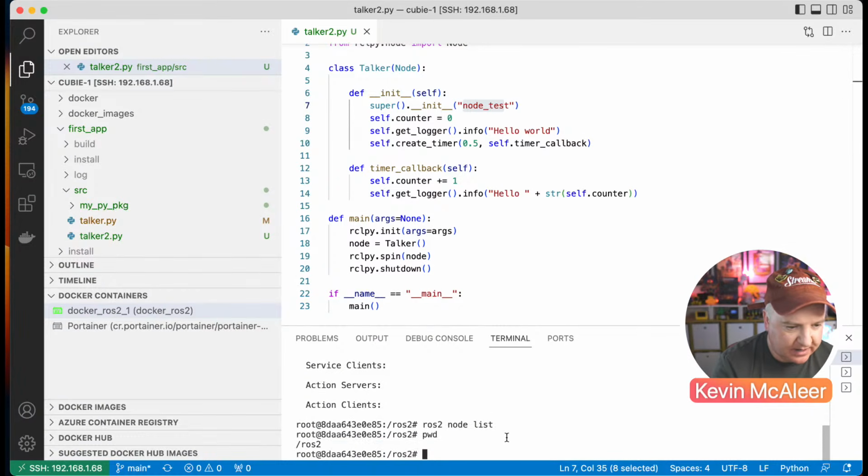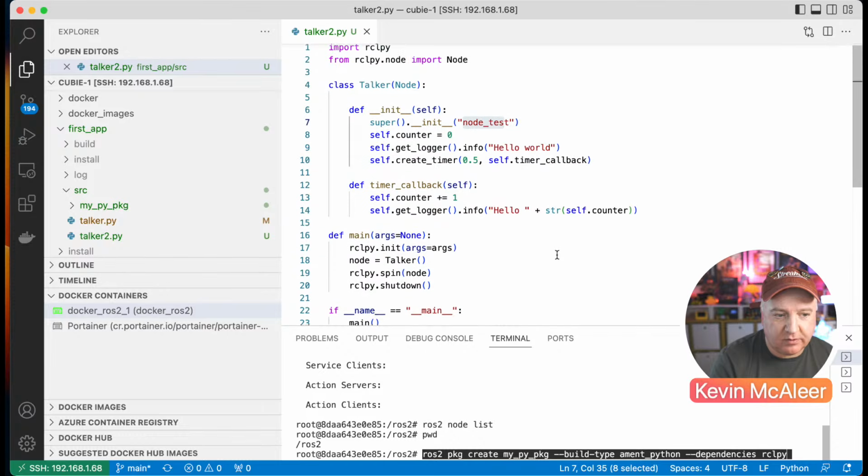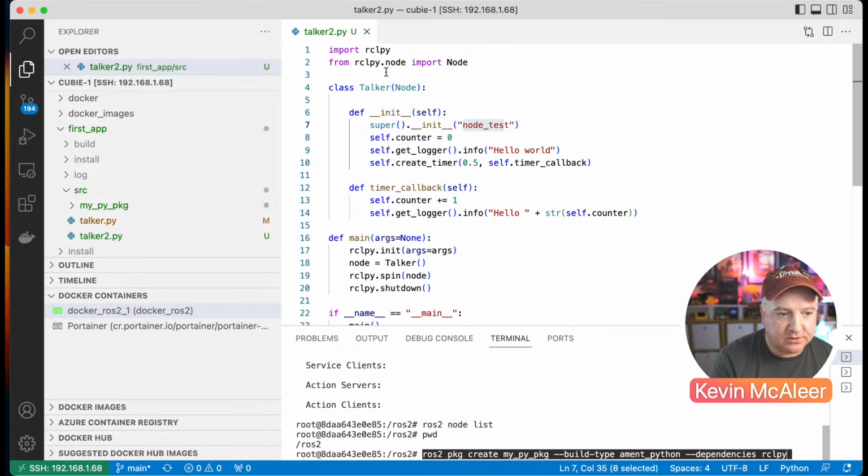What this is going to do, ros2 pkg create, is create a package called my_py_package. The build type is going to be ament_python, which is the build system for Python. And we are dependent on rclpy, which we've been using in our code, so we're going to define that as a dependency.